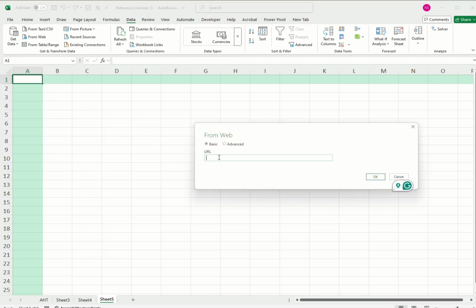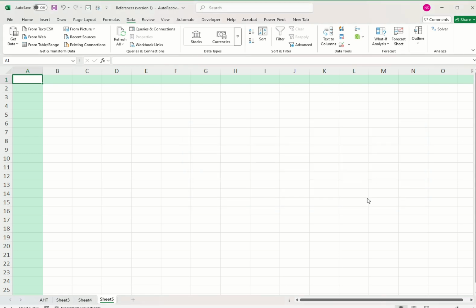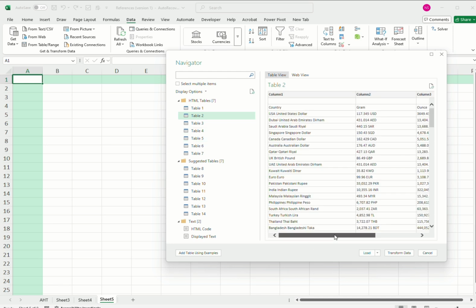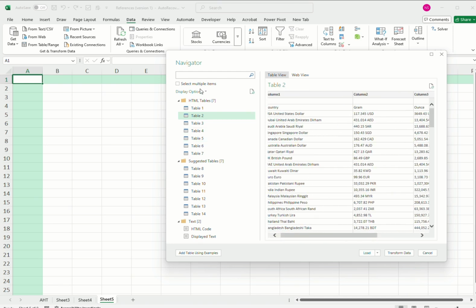And then here, just type in or paste the URL and then hit OK. And then dito sa navigator window natin, it's trying to tell us na there are multiple tables within that website. Ang gagawin mo lang naman is check mo yung mga tables, hanapin mo kung ano dyan yung kailangan mo. And here, we want to get the data from table 2.